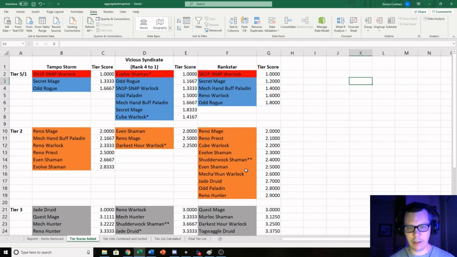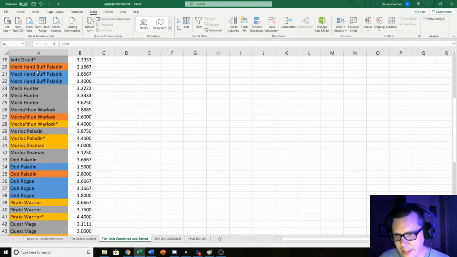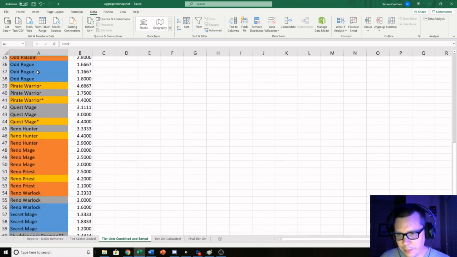So now at this point we want to eliminate any sort of bias from these different meta reports. So we now combine the lists, remove the organization's name, and sort everything by deck. So we start with Big Priest. This is the beginning of the alphabet. We don't have any A right now. For example, Aggro Druid, Aggro Shaman aren't seeing enough support right now. And so we have all of these listed out in alphabetical order.